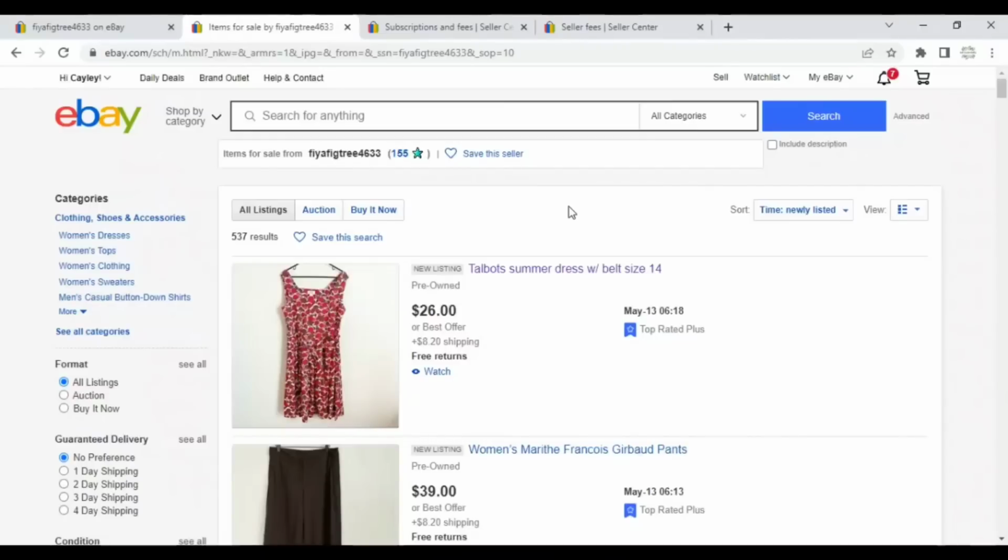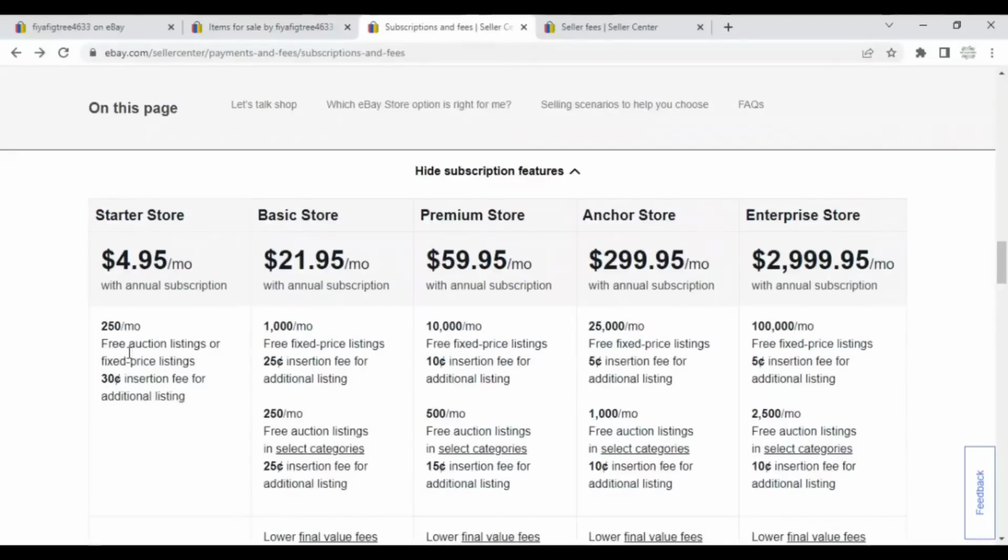So upon first glance, I can tell that you don't have an eBay store. You're just using a regular profile, which is fine, but I think it's actually going to be more financially beneficial to you to actually get a store, and here's why. And by the way, if I'm wrong, you can send me an email and let me know, but just looking at it, I'm not seeing a store, I'm seeing just a user profile, which again is fine. You can totally use that, but I think you're going to save actually a lot of money by getting an eBay store. So the store subscriptions are broken down like this.